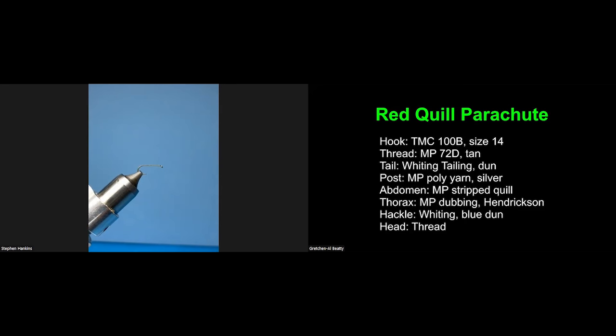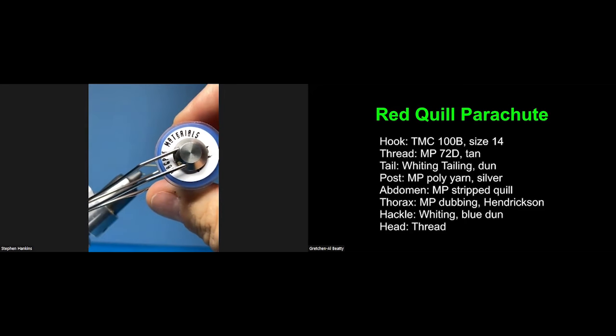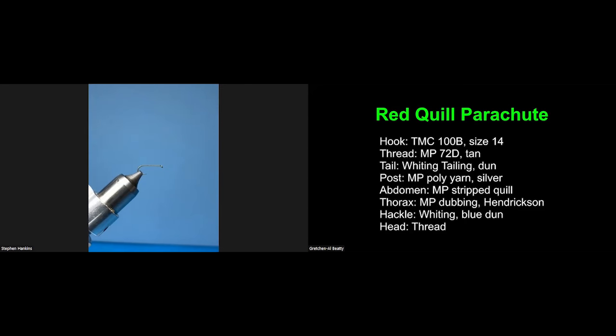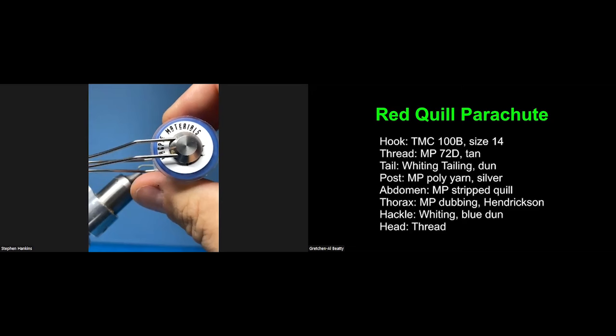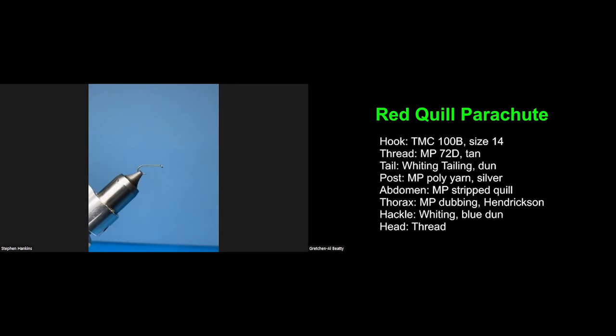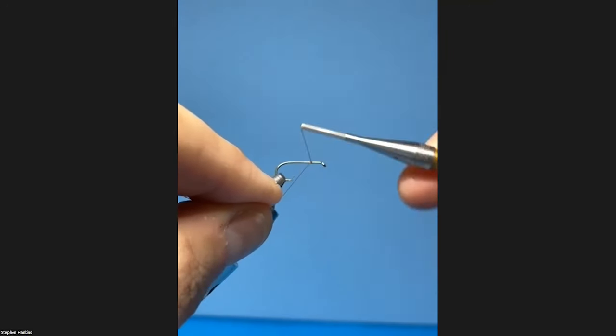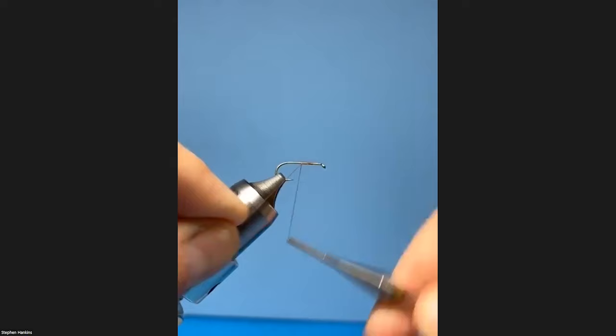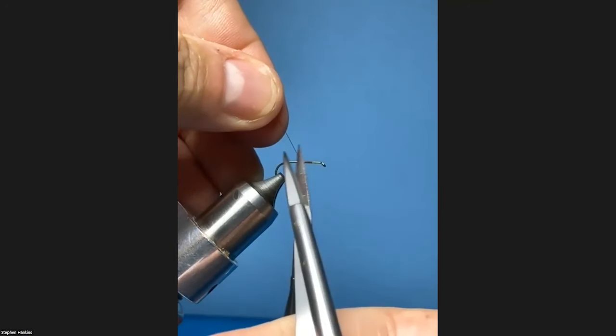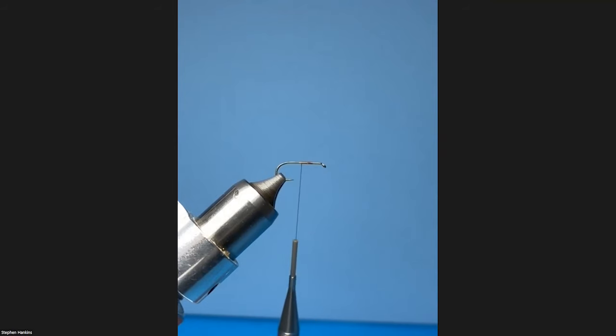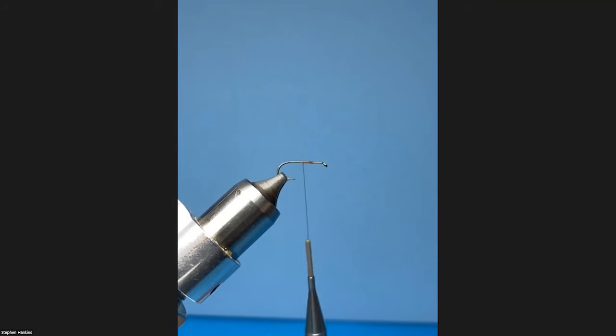I comment again before you get started, Stephen, I have your website posted in the chat for those of you who are interested in your materials, and most of what he's tying with tonight, including the thread, is on that website. Most of my materials I source myself, except for the hackle. I haven't quite figured out how to grow rooster hackle yet, but maybe that'll be in my future. My biots, my Rhode Island reds, I source them all myself. The dubbings, the biots, I prepare it all myself, package it, the whole thing. It's really more of an extension of my fly tying. I'm just that big of a fly tying geek. I've attached my thread to the hook.